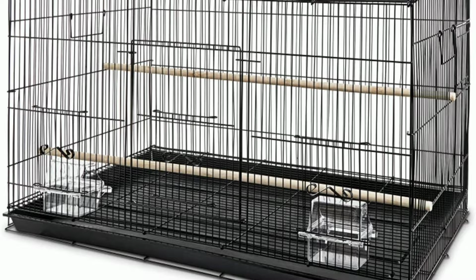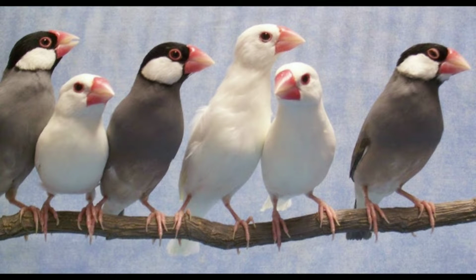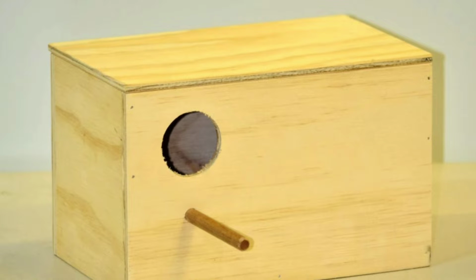When you set up the cage, the next step is putting in a suitable breeding box. You've got to have this. In this picture, you might be familiar with the size when you're going for the breeding box. Don't choose a small one as you would for zebra finches, because these are Gouldians. They're probably the size of Java finches. I hope you know Java finches. Gouldian finches are the exact same size as them, but they're different. So you have to provide a breeding box which is ideal for Java finches, which means the proper size, as in this picture.